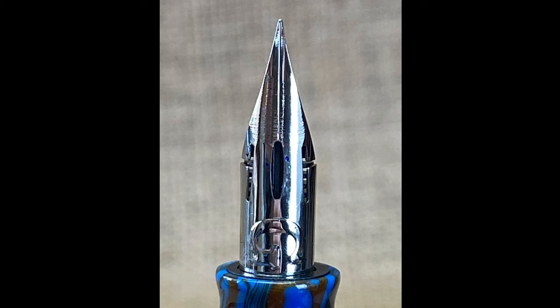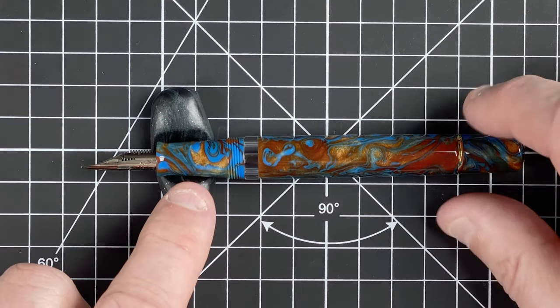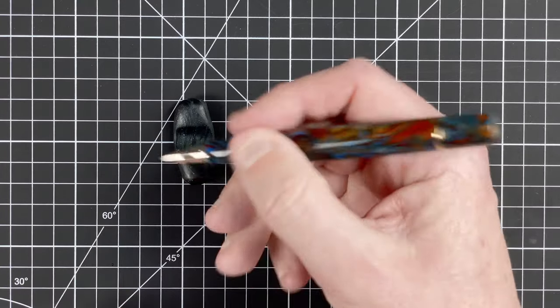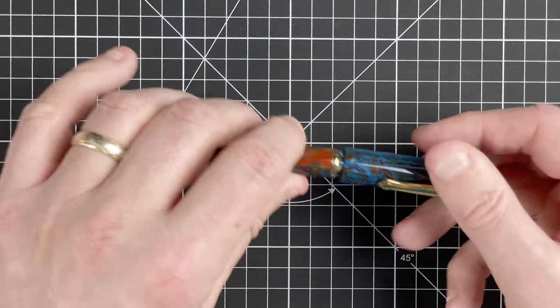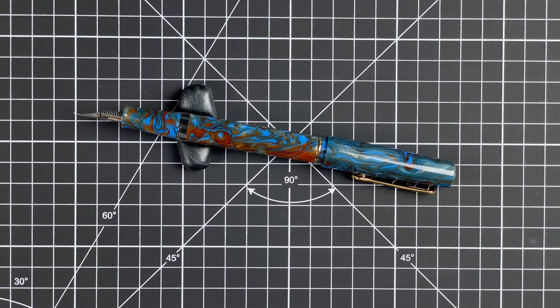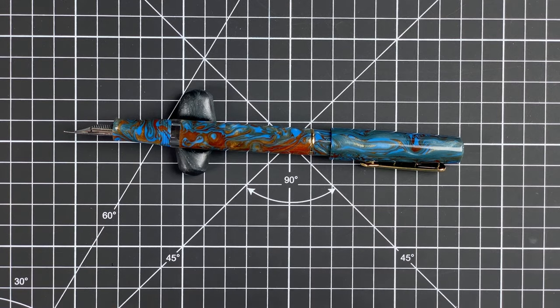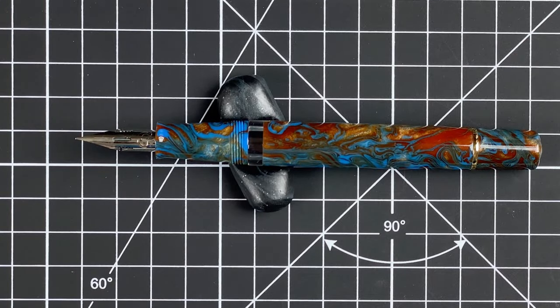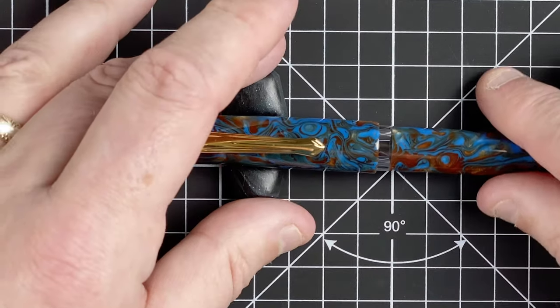This is why I really want to show this pen off. When we get to the writing sample, I'll try a little flex just to see if I can get it to work — I know it's something I'll need to practice. From this gorgeous nib we come down into the section, which picks up that same lovely colouring. It's nice to hold. It does post, but the cap posts onto the piston mechanism, and I always worry that accidentally twisting it while removing the cap could end up with ink everywhere. So I don't think I'll ever use it posted.